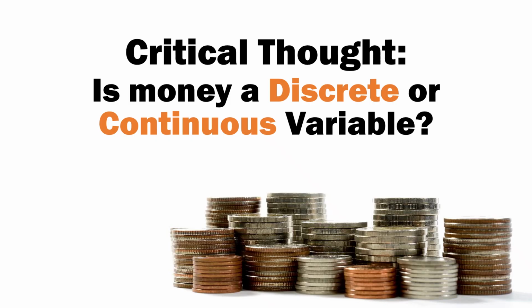You can't halve a penny. Well, at least not in everyday use. So the smallest unit, like a cent, sets a limit. That means you're always counting steps rather than sliding smoothly along a line like a ruler. So if we think about money in theory, like in mathematical models, it can be treated as continuous. But if we think about money in real life, it's discrete.